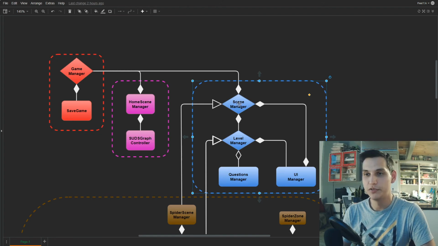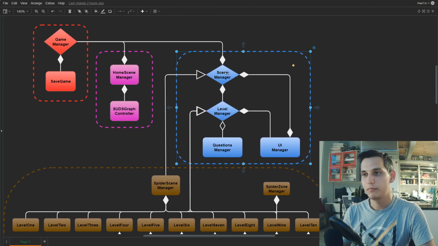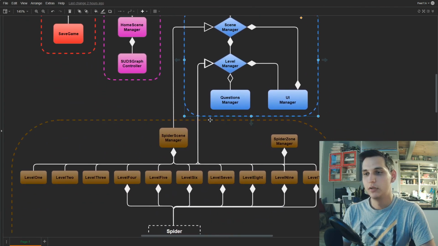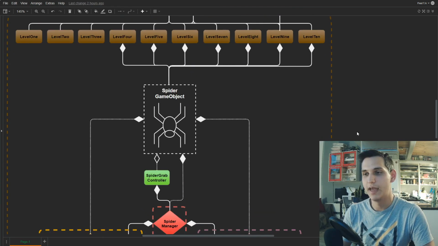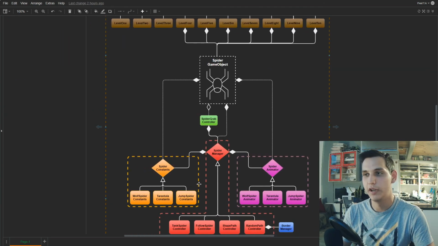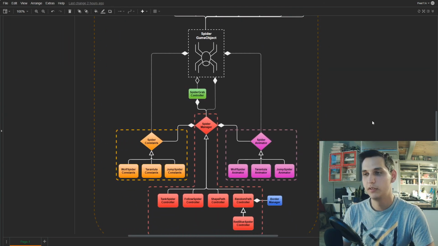Once the scene manager has sent that off to the game manager, it can then play the next level. The scene manager in this case is a spider scene manager, and the spider scene manager has all of the levels. The spider scene manager then deactivates level 9 and activates level 10, and then level 10 has whatever new kind of spider object we have here.